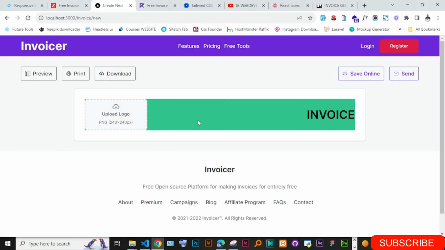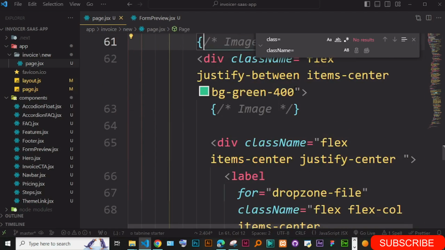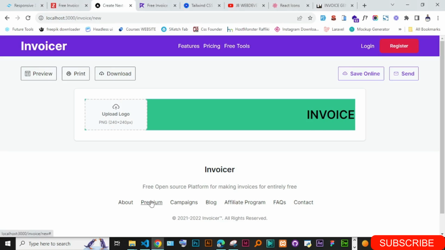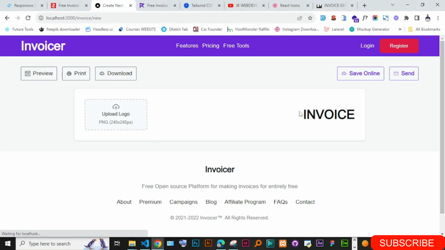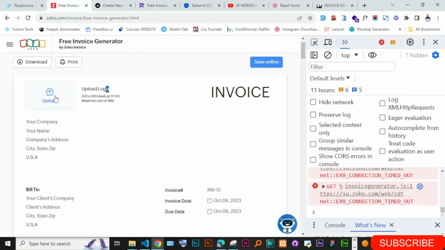Okay, so we have them side by side, which really helps us. Let me remove this BG green. Okay, so this looks okay. Now you could just leave aligning items center so that this one moves up, or you could just leave it like that. Let's first look at this. Yeah, so they are also aligned.